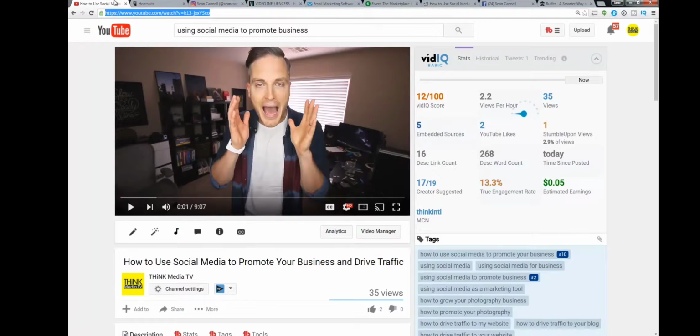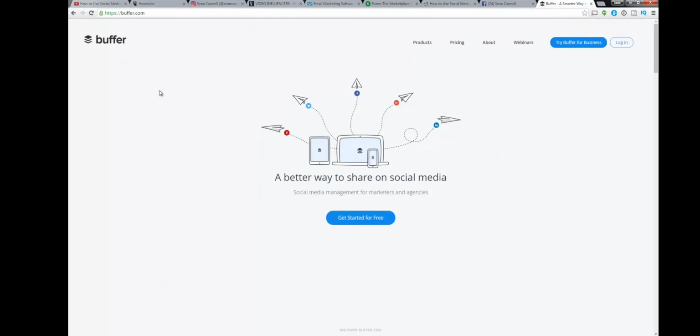Okay, next, let's go to our scheduling services. The first 24 hours are the most important. On this, you'll see it takes maybe 10 to 15 minutes total. But during that time you can schedule out more tweets or social media posts to go out consistently, even once you stop managing it. One app is called Buffer, and you can schedule out posts to Google+, LinkedIn, Twitter, and Pinterest, and they go out at different times.